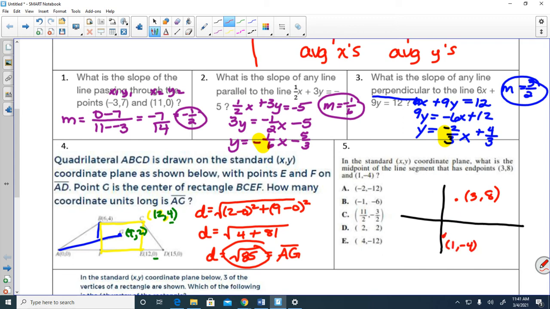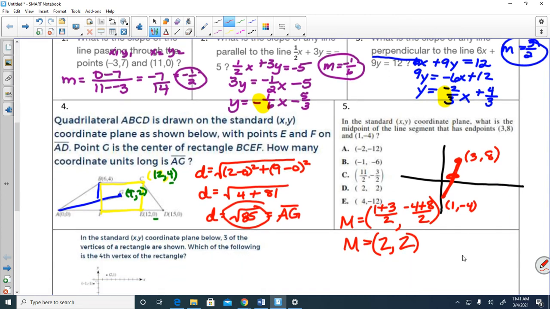So I'm trying to find the coordinates for the point in the middle of those 2 points. So to find that midpoint, I'm going to take the x's and average them together. So 1 plus 3 divided by 2. And then the y's, negative 4 plus 8 divided by 2. So that would be, let's see, 4 divided by 2 is 2. 4 divided by 2 is 2. So 2, 2. So right in the middle, 2, 2 is probably about right there. Now I sketched it, so it looks a little bit like it's off center, but it's the middle.